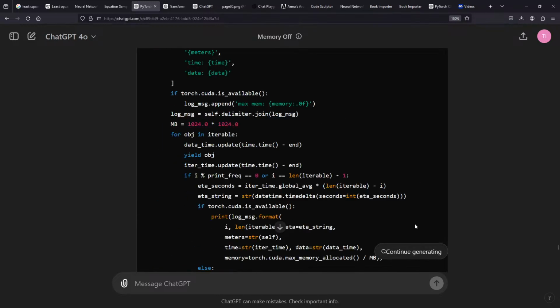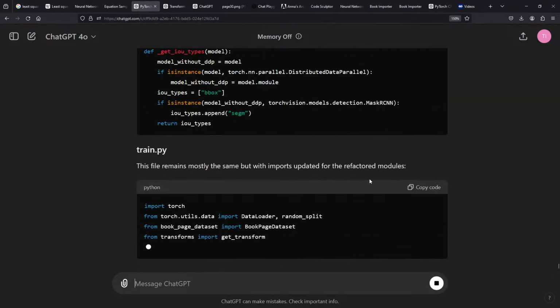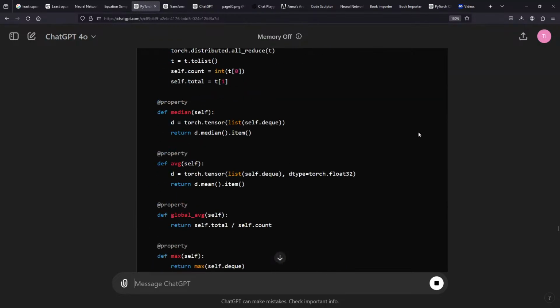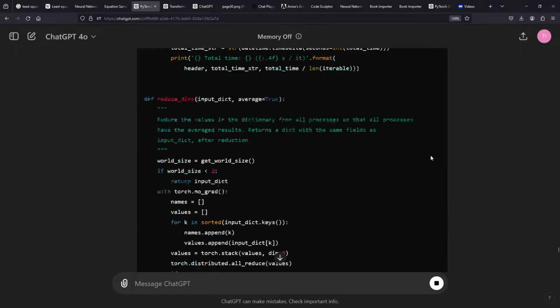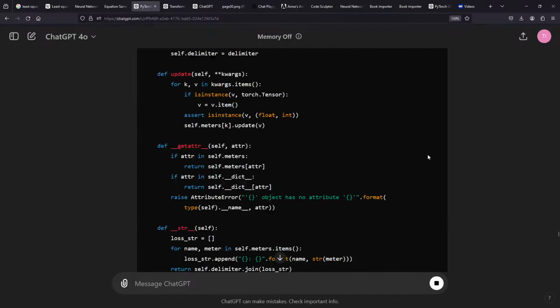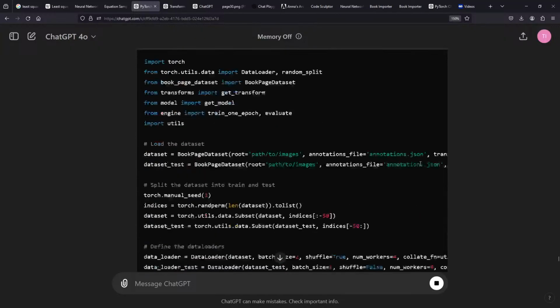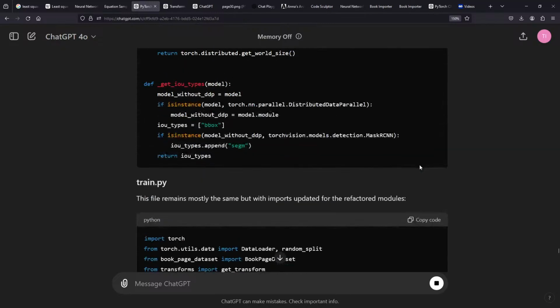Okay, we did have an engine.py. And then train.py. I think I called that something else. Maybe not.